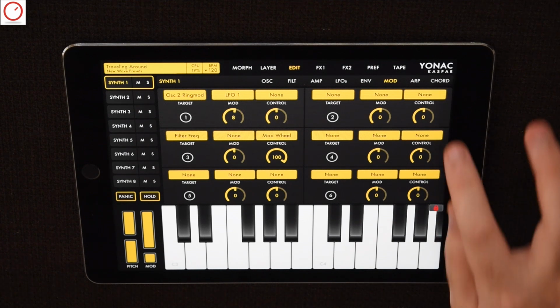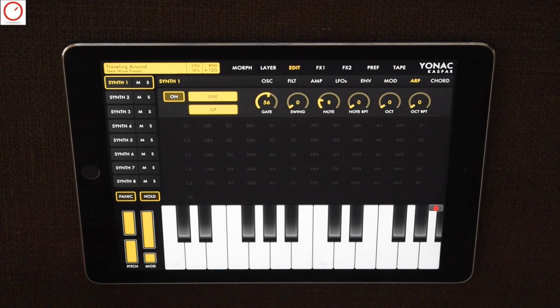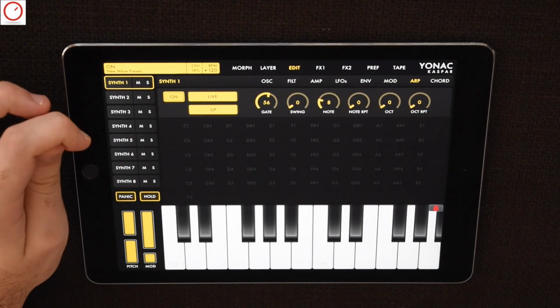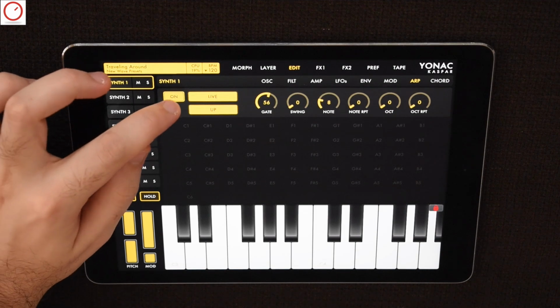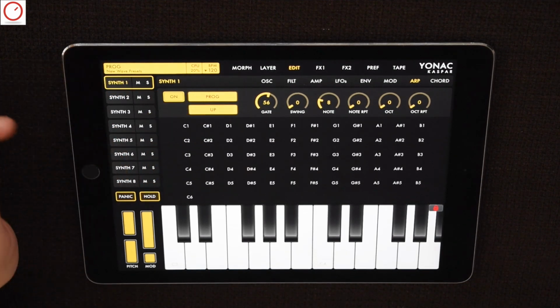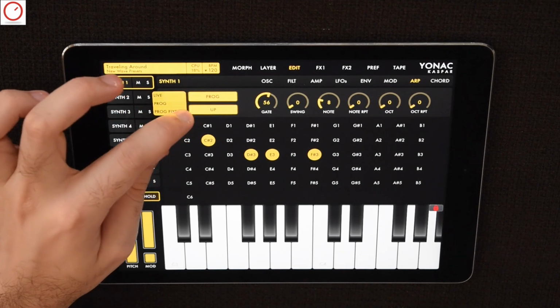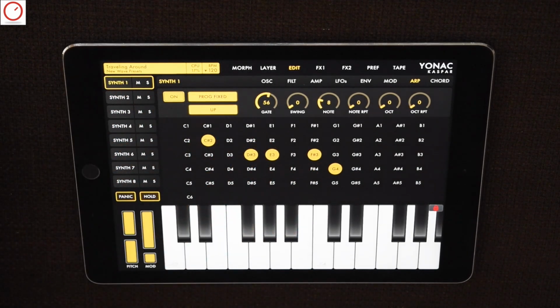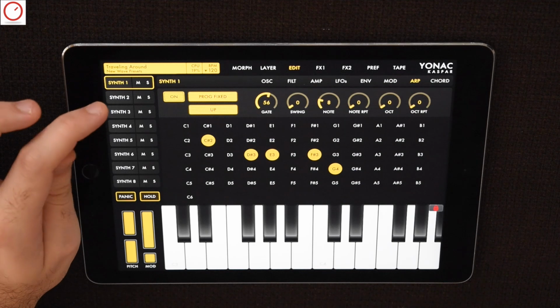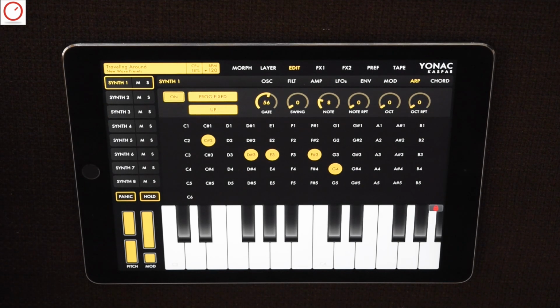On the next page, you have a full featured ARP with 3 different operation modes. The live mode is more the classical way to play an arpeggiator, and in the program mode you can design your own ARPs like a sequencer. In the program fixed mode you can only play the same notes with all the keys. This is a handy feature if you like to have a fixed arpeggiator or sequence on a specific layer.